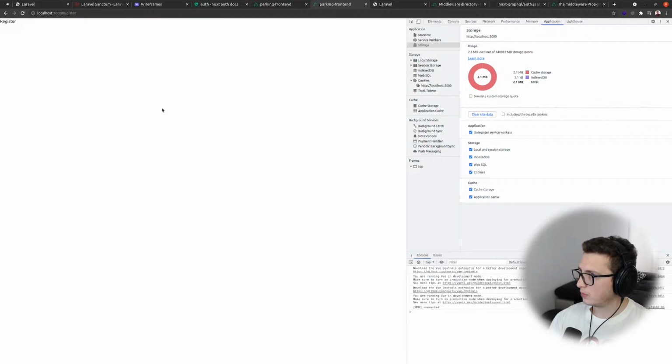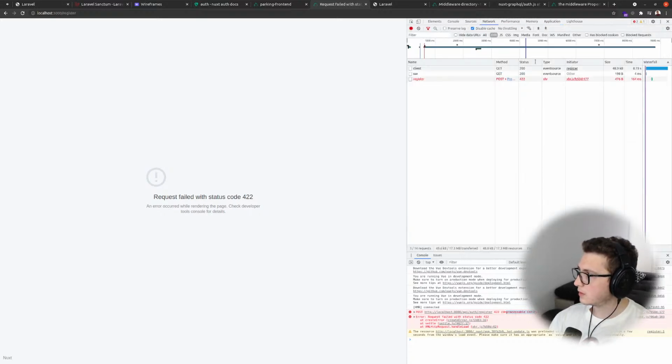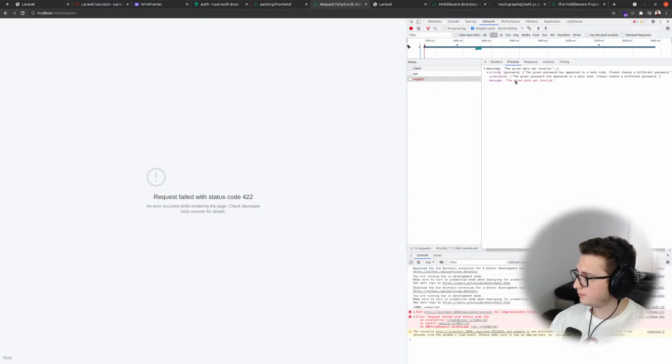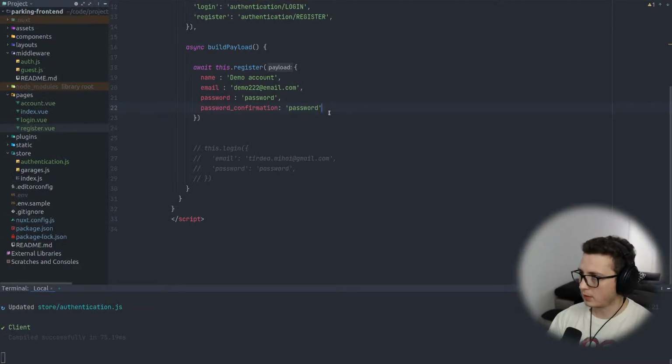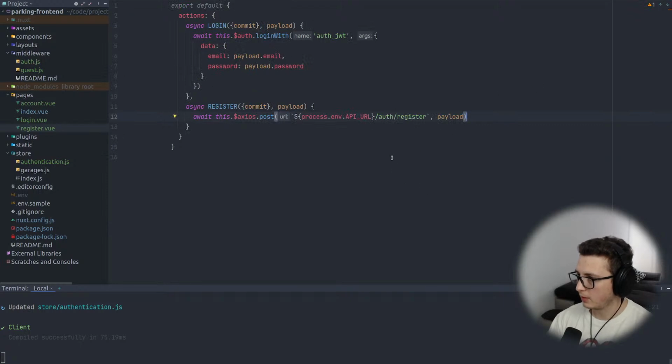So, not authenticated. Clicking here, unprocessable entity. And I think that's exactly what we want, because we have the validation error. So the given password has da da da da da. Okay, so we'll handle the validation as well, but for now let's implement the happy path.